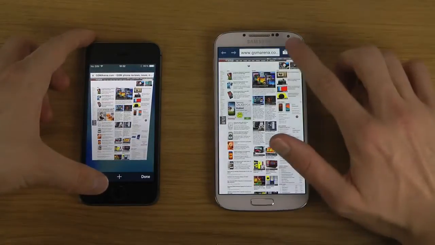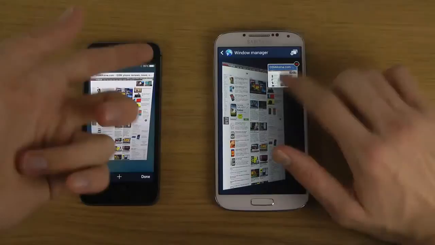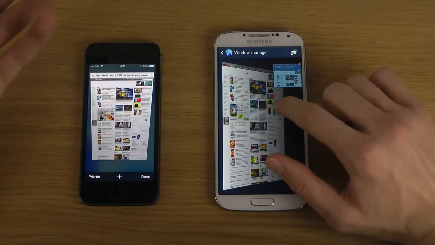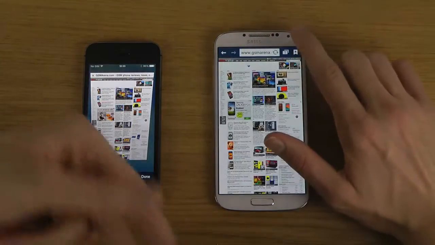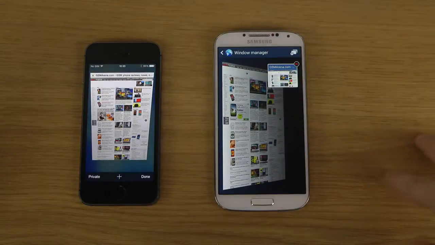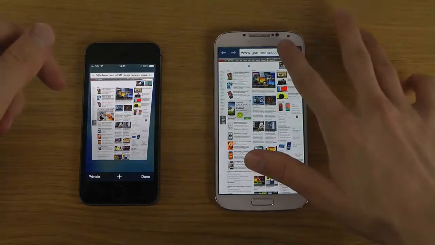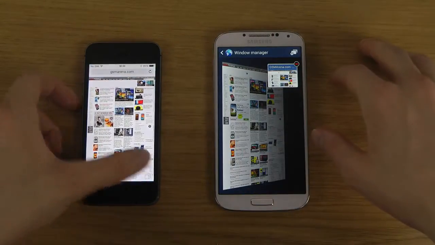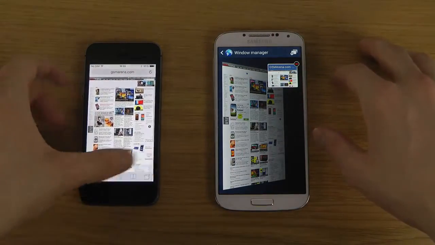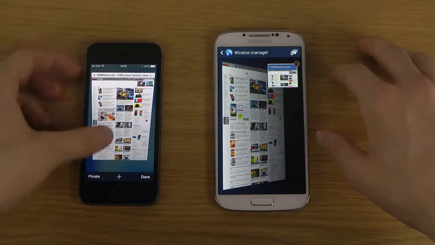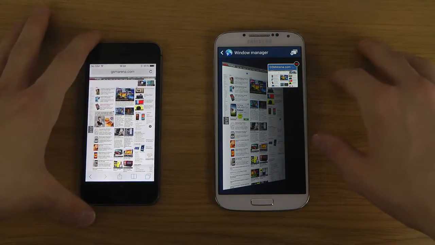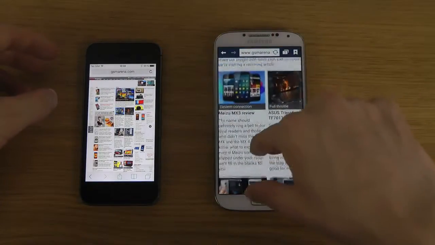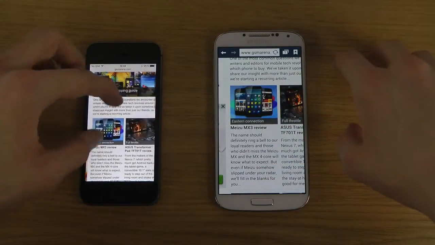But you can still see with Samsung that it takes a second before it pops up. I'm not sure why, but it takes a second. They made a very cool fade away effect inside of here, but it shouldn't take almost like 2 seconds. While on the iPhone 5S it really is instant, super instant, maybe three or four times faster with that thing. That is some speed difference.